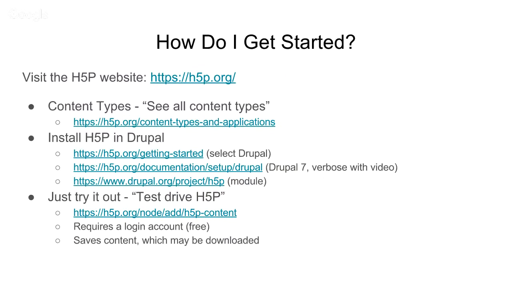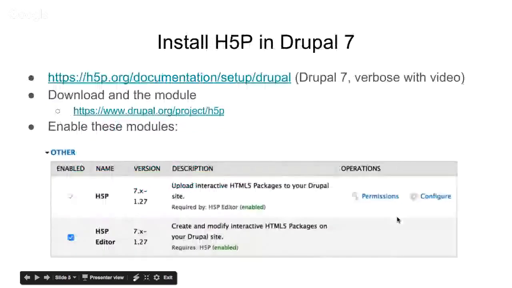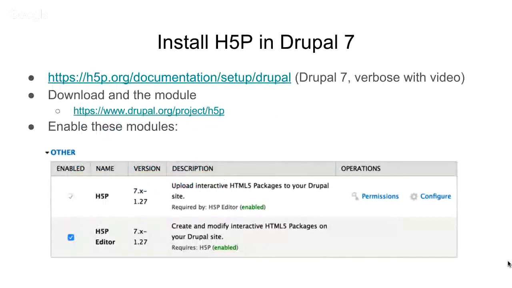Explanatory, but we'll go through that here towards the end. So I did this for folks that might not be familiar with installing stuff in Drupal. Again, there's the link to get to that explanation in the video. So the first thing, of course, we would do would be to download the module. And once you get that module downloaded, you would enable modules, the H5P module and the H5P editor.